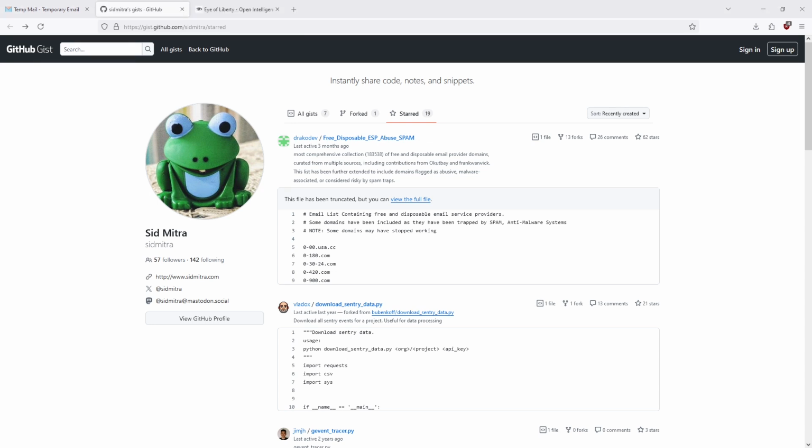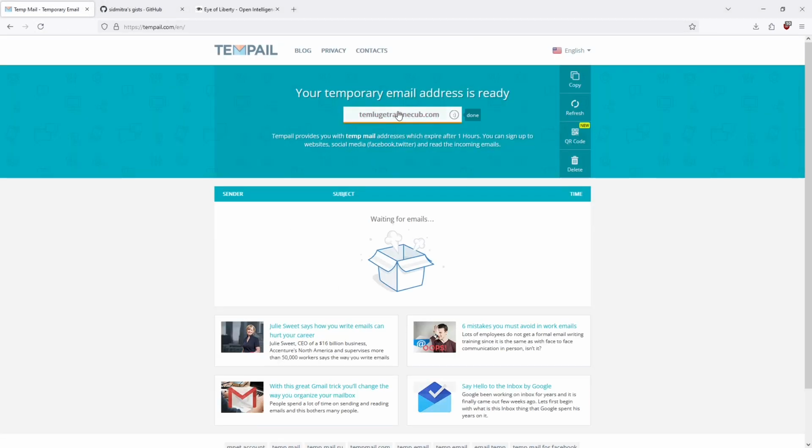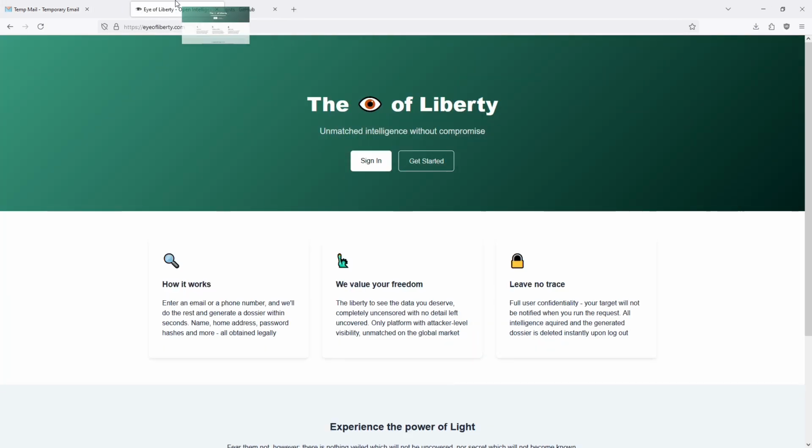Once you've done that, it's as simple as writing a few lines of code to check your new registrations against this list, and if the domain does appear, then you block it. And let's see this in practice. For example, I've even left out a domain that's not been banned in my current list. You can see this is a common temporary domain, and you can easily receive emails on it. So let's try registering on it.